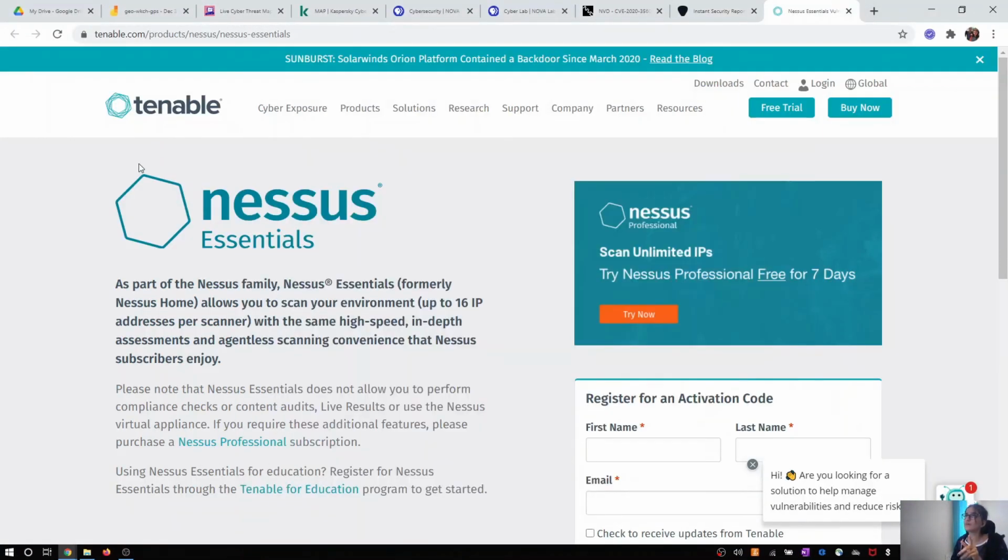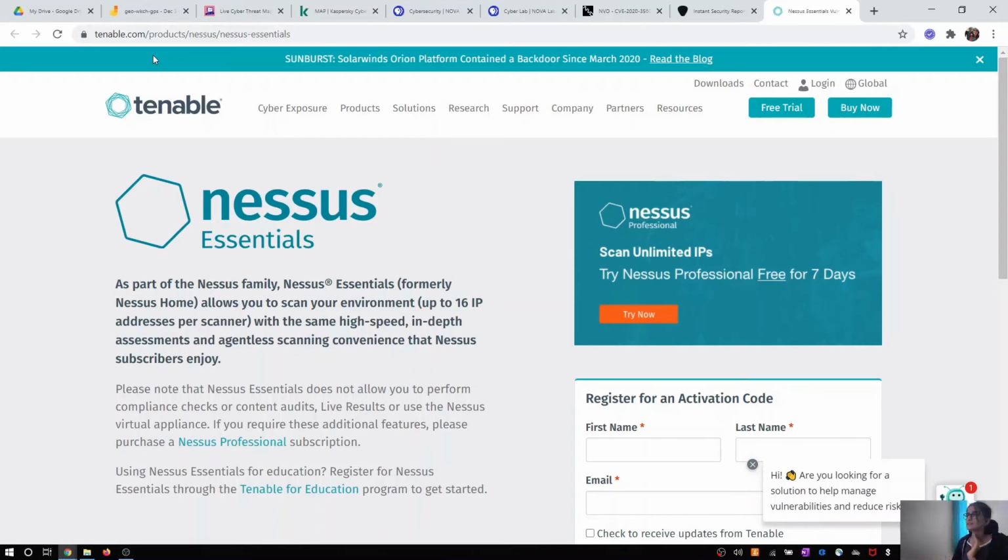Now you can go to the website, it's called tenable.com, but I would highly recommend that you have parental supervision for this, because you need to have an email address to access this website and download this data. On top of that, you need to have admin privileges on your computer to run it and scan your computer with it. So get your parents along, hop on and try scanning your computer.